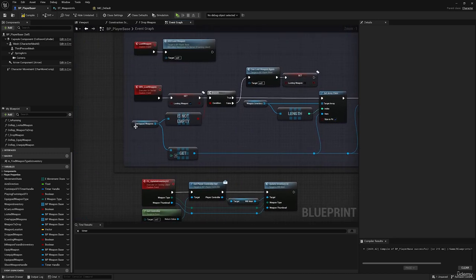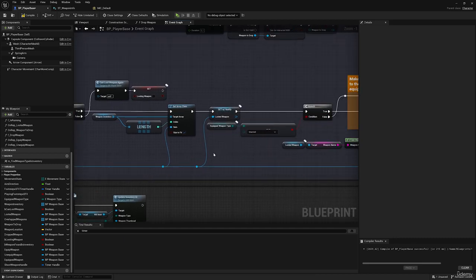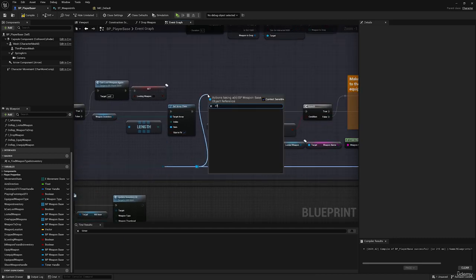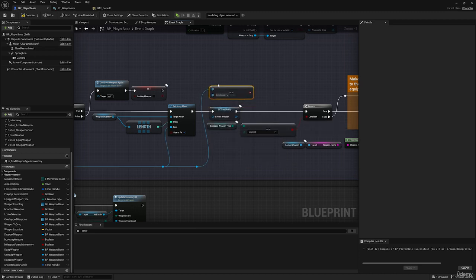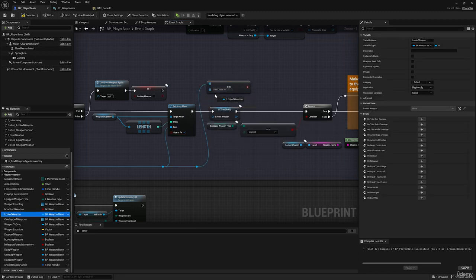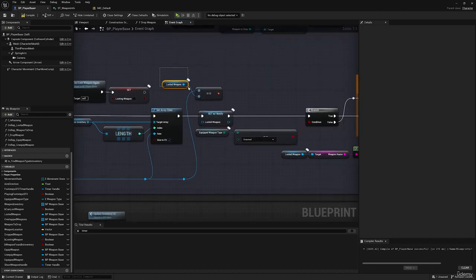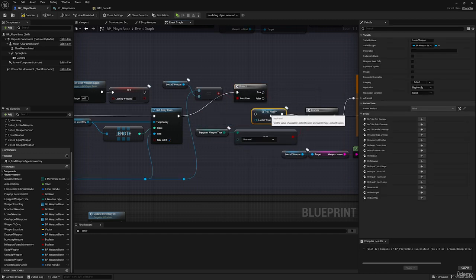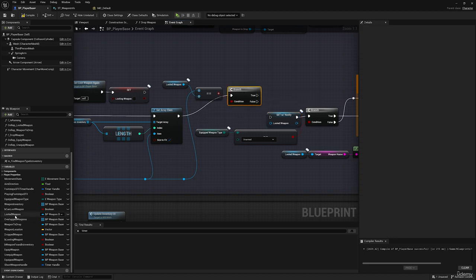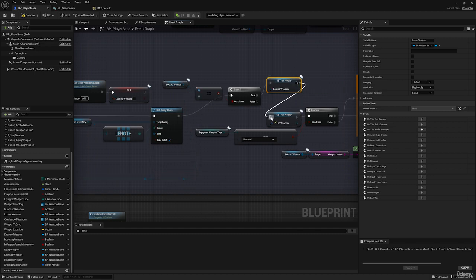So down here in the overlapped weapons, this is what you're trying to get. So let's just take this one and say, is this equal to the looted weapon variable? So we're trying to check if the looted one, the one we're currently looting, is set to the same variable as the one we set earlier. If it is true, we want to delete the old variable. So let me just move this over here. We want to delete the old looted variable. And then after that, we want to run the new variable with this plugged in.